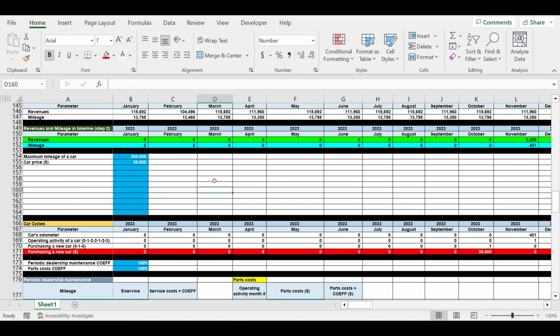And now let's assume that, for example, we would like to take a loan to buy this car.